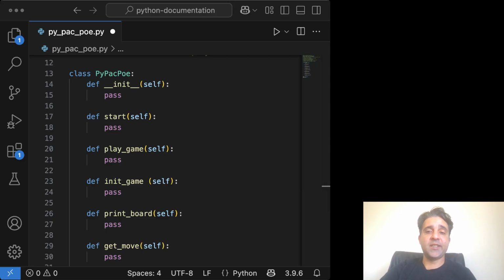So first step, we create a class. We initialize the game state. We are setting up the foundation for our game by creating this class, and in this class we hold all our game data and logic in one place. That's the power of the class in Python. It's like building the frame of the house before adding any rooms or furniture. So we have this class, and the first method is initializing the game. So this defines our class, the blueprint for our game. Every function in the class is called a method, as I said before, and the data will live inside this class.